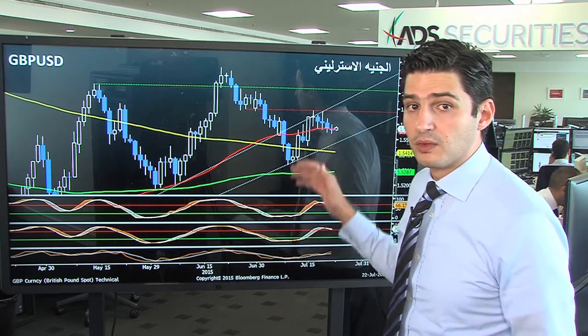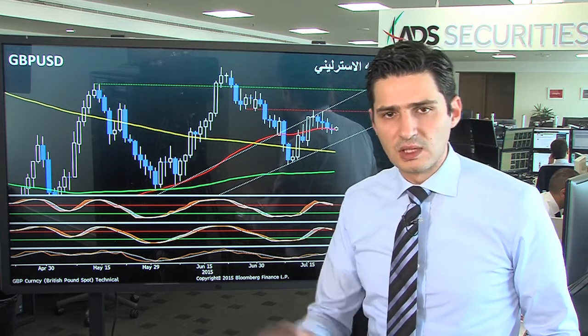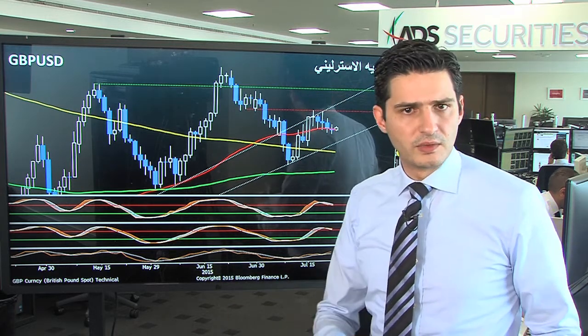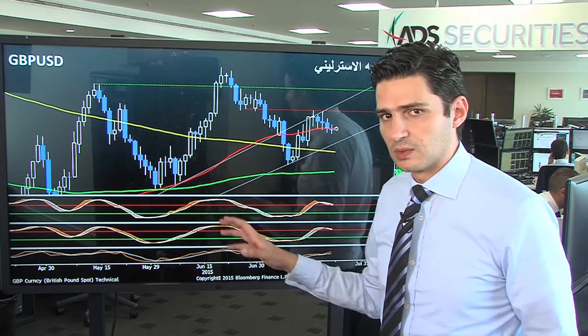Moreover, the possibility of another decline toward the levels that we noted yesterday remains the same, between 1.5450, which is the 50% retracement of the recent rally, and 1.5460, which is 61.8% of the recent rally. However, the general outlook remains positive as long as the pair continues to trade above 1.5330. In addition, in Italy, the retail sales will be released today, and the estimates are to rise by 0.1% in May after rising by 0.7% in April.